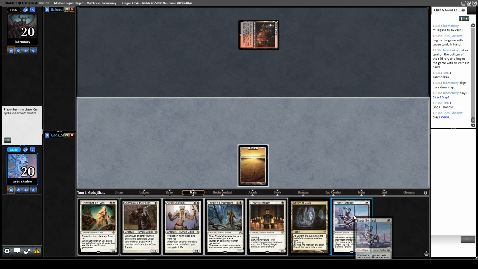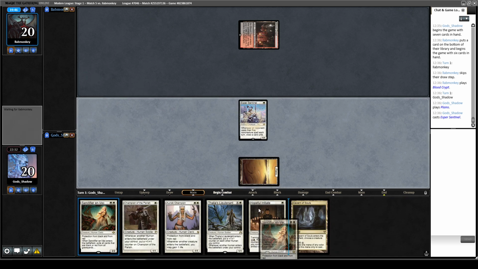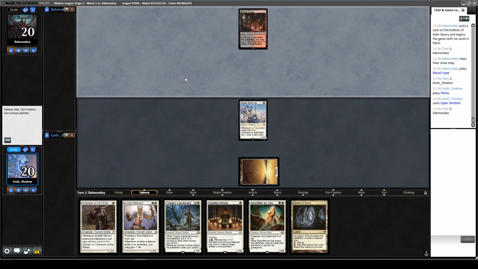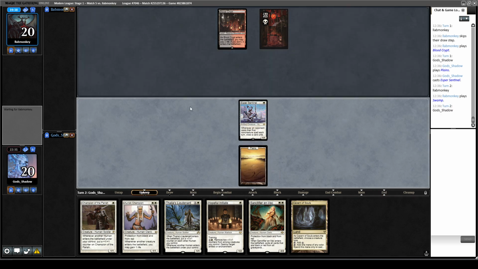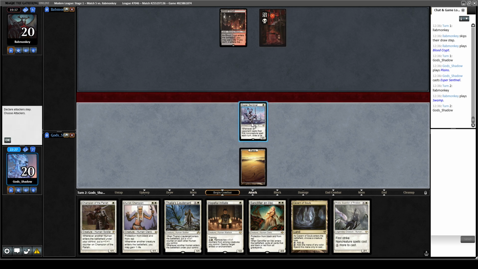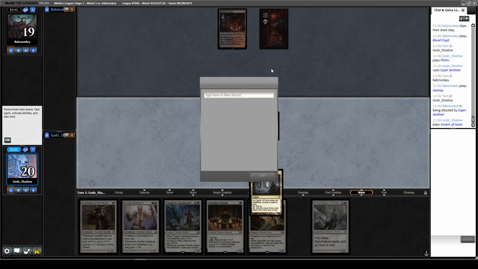Alright, let's go with the Esper Sentinel. Maybe that discourages him from doing a couple of things. Then we're going to follow up with Sanctifier. And then we should be cutting off most of his combo shenanigans. At which point we just need another land. Land would definitely be good.